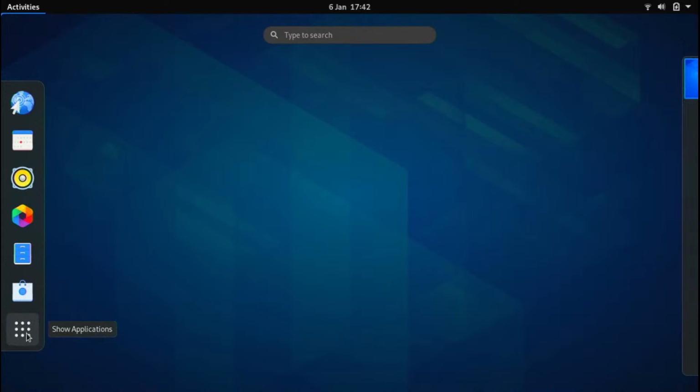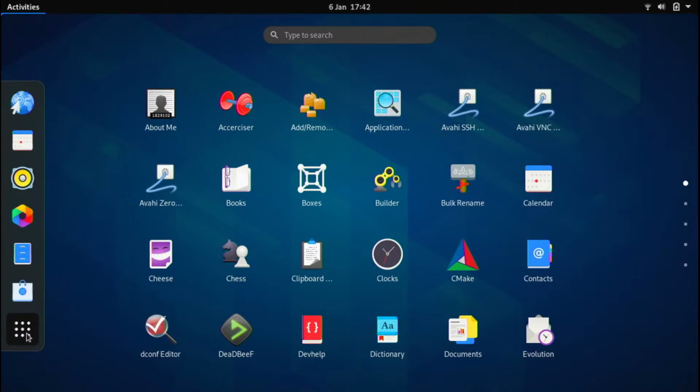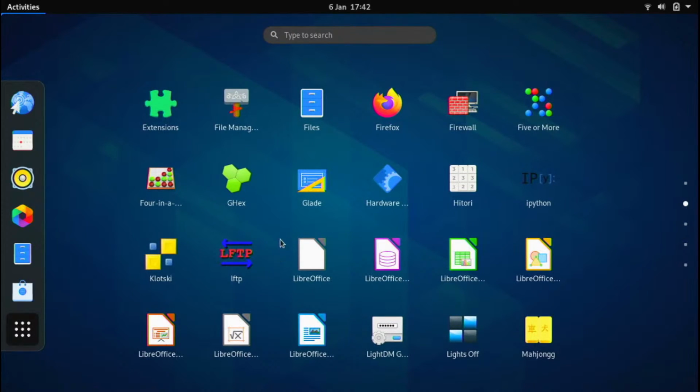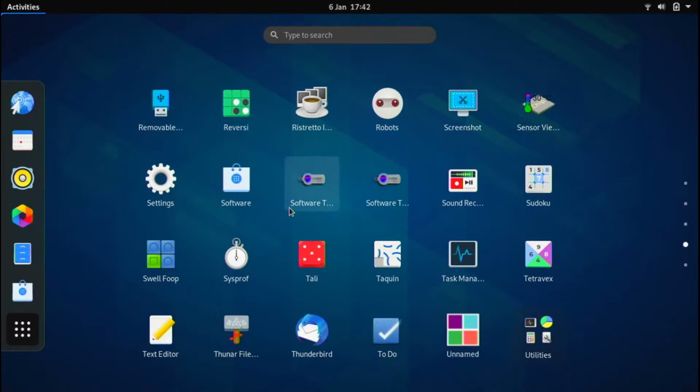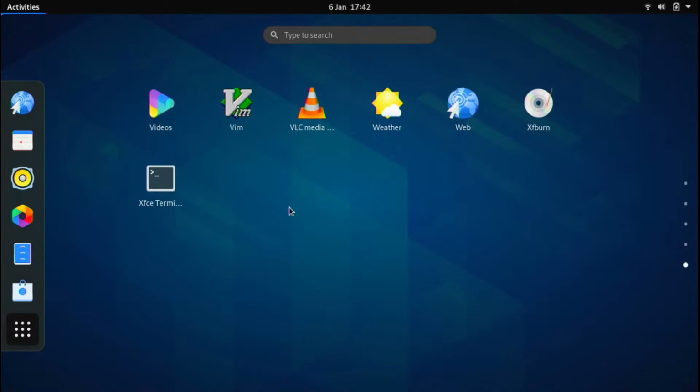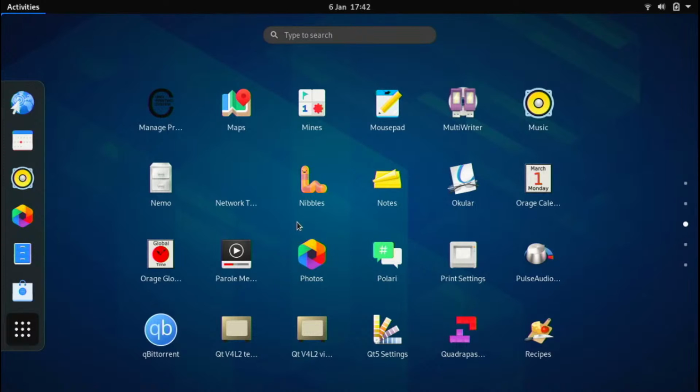So now we've got the GNOME desktop up and running, so we'll take a quick look at what we've got. Yeah, we've got all of the apps we brought down from the XFCE environment. But like I said, if you wanted the GNOME environment in the first place, then I would have chosen the online installer rather than the offline installer, and that would have brought me straight into GNOME.